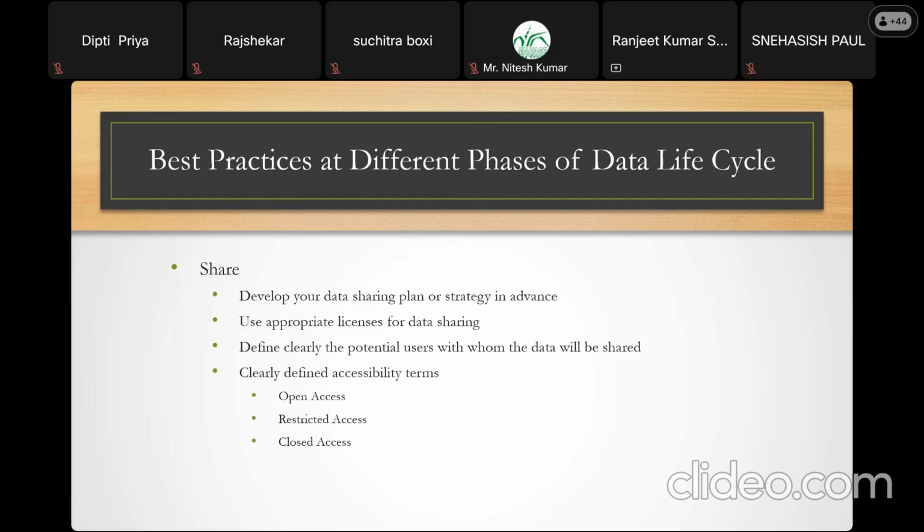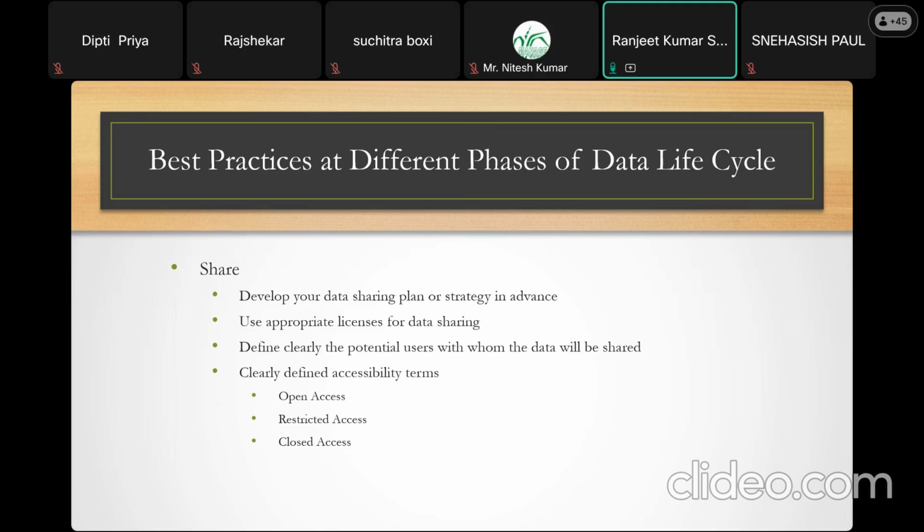Yeah, thank you. So what accessibility terms you want to give to your users, whether whatever data you have, you want to share it in open access form, accessible to all, openly, publicly, or we want to have restricted access. What restricted access means is, it will be subscription based or authorization based access, or it will be accessible to only your institutional members who have the institutional IDs.